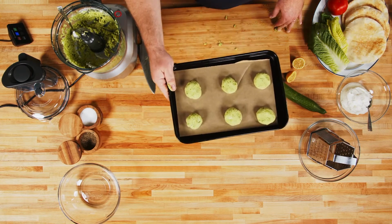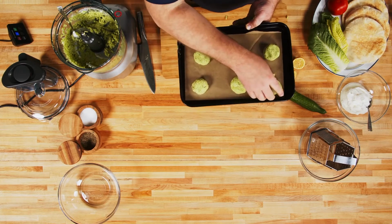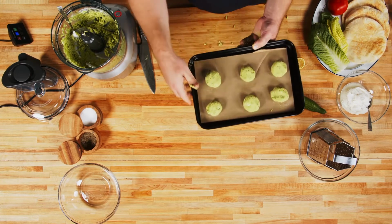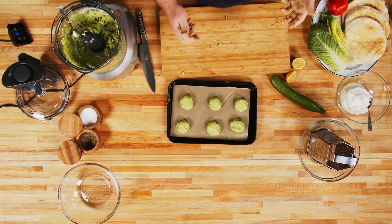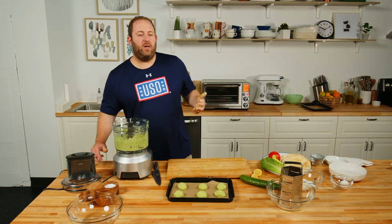And I'm going to hold this up so everyone can see. These look yummy. They smell amazing. How does yours smell? They're not even baked yet. They smell awesome. The mint, the garlic, so fresh.